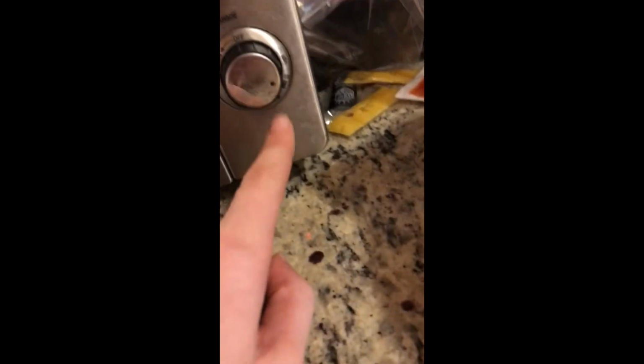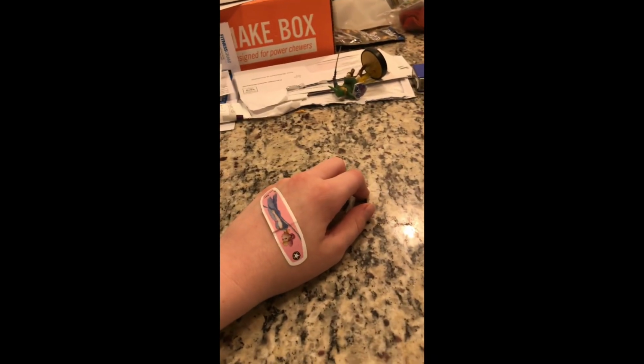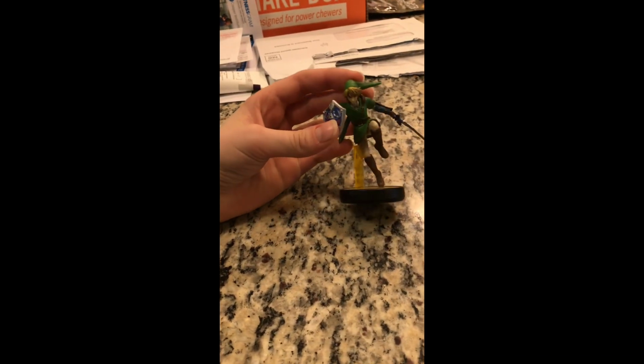Okay, so the smell was starting to get to me, so I put on the exhaust fan to get it out of there. So, I think it's halfway done. A little almost there. Oh yeah. Looking good. I know you can't see it from here, but the cheese, oh, it's bubbling. It's gonna be good. All I've gotta do is wait. Who are you? What do you want from me?